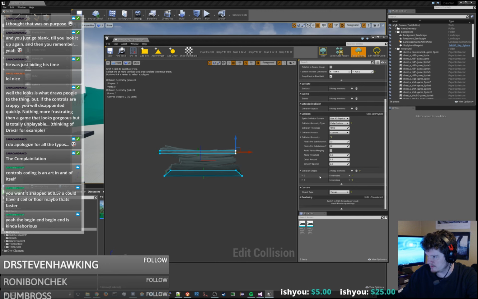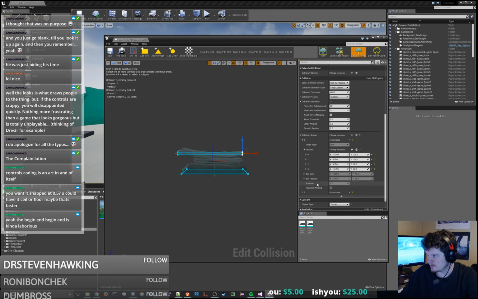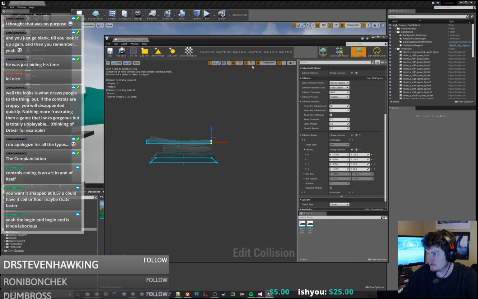Alright, so let's see, the verts are 517, blah, so let's snap Y to 10. It snapped them to the nearest 15.